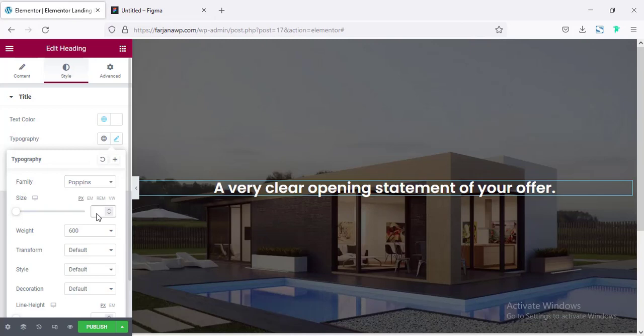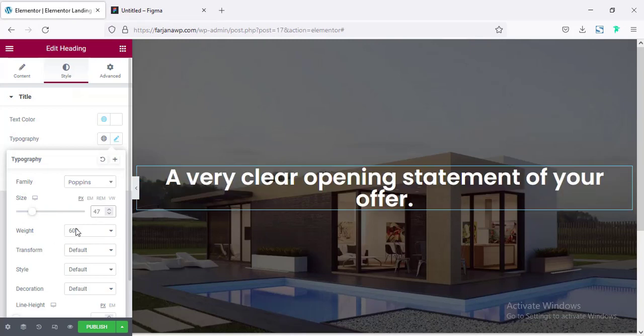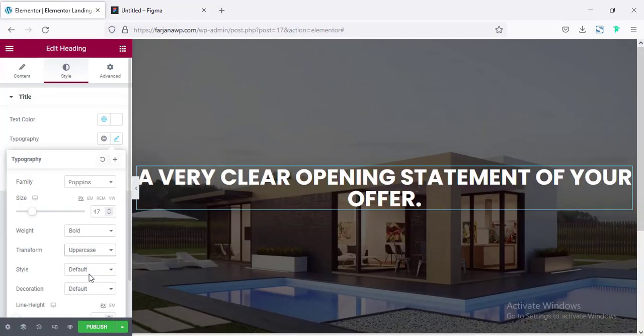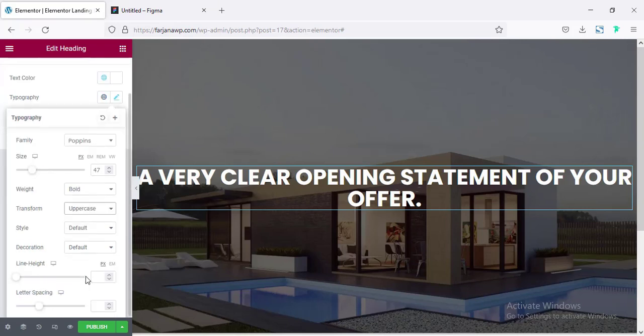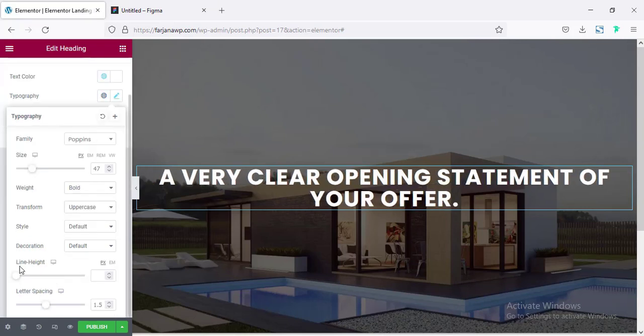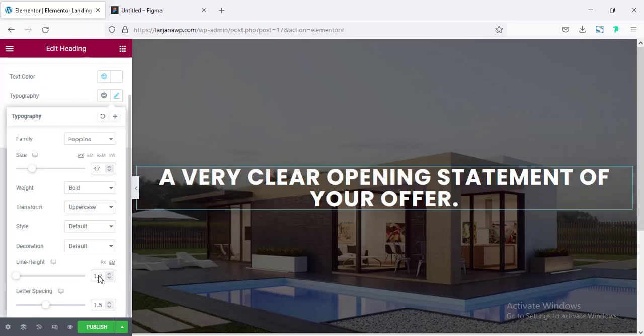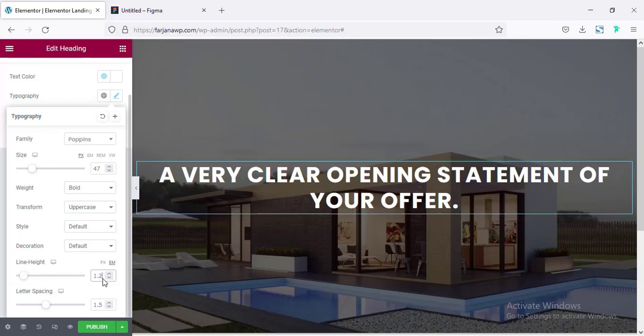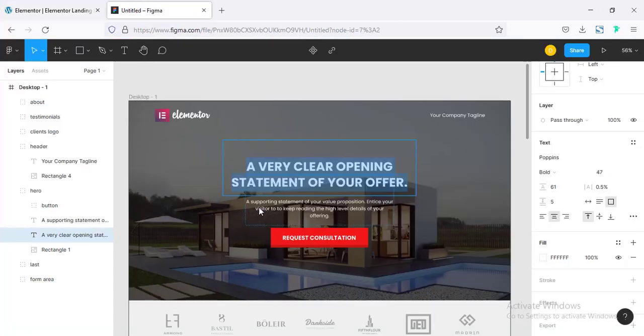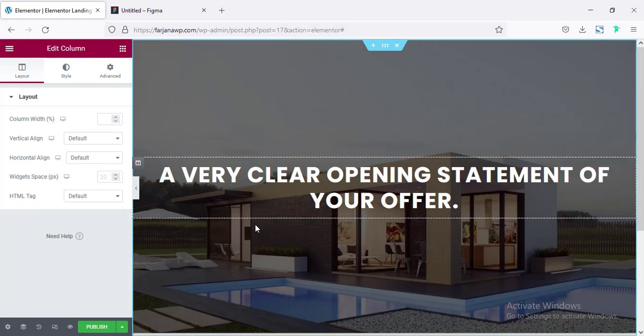We can make it 47, and font weight I'm making bold, and text transform uppercase, and here we can add some letter spacing, and add a line height of 1.2. I'm selecting EM and going to increase it. Yeah, looks good.